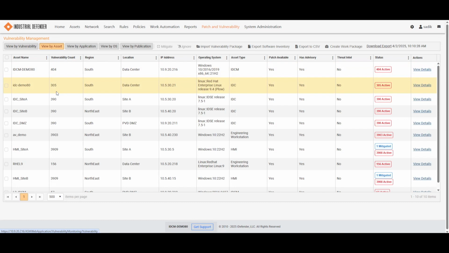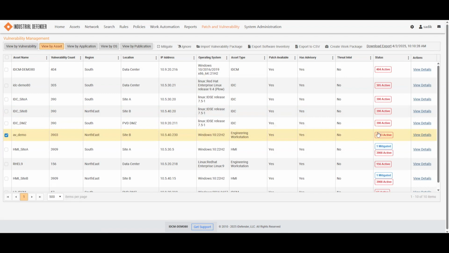And the features that we talked about in the previous screen, in terms of mitigating or ignoring the vulnerabilities, I can do a bulk ignore or mitigate on this screen. A basic example is, say, this is my demo machine. I really don't care about it because I re-image this all the time. It's in a test environment. I don't want to see these results. So I can just choose that machine and then click on ignore or mitigate, depending on how I would like those CVEs to be categorized. And those 3,900 will change their status from active to either mitigate or ignore.